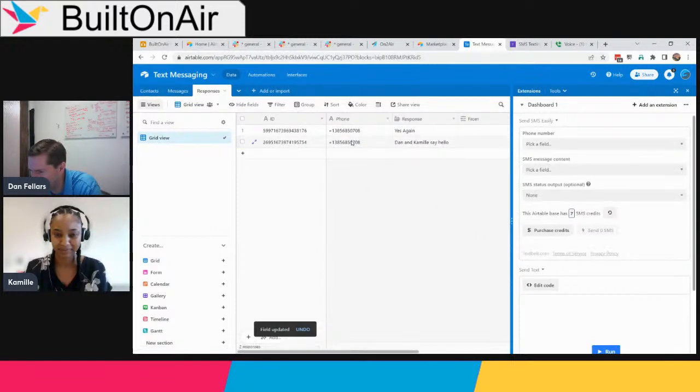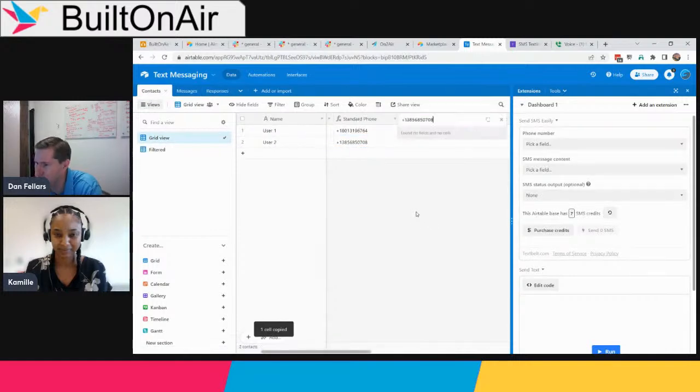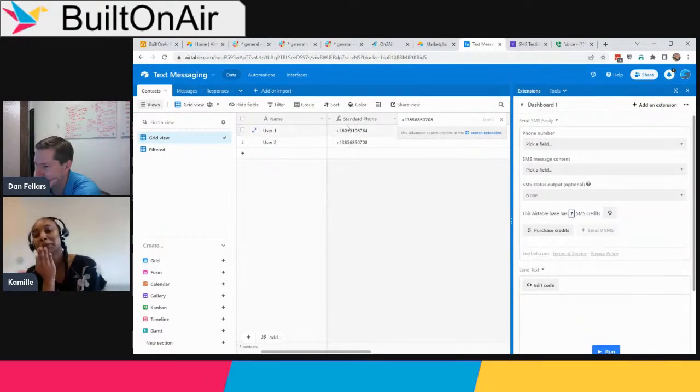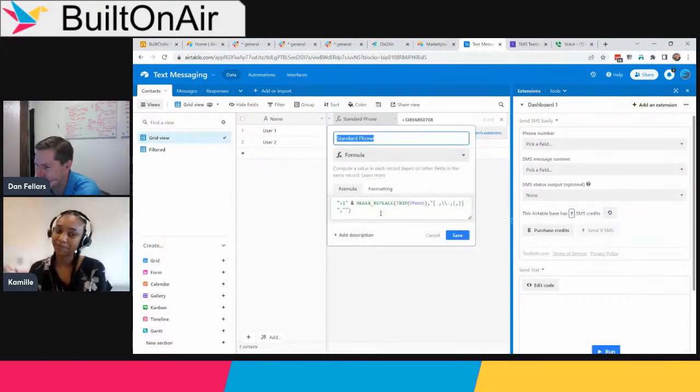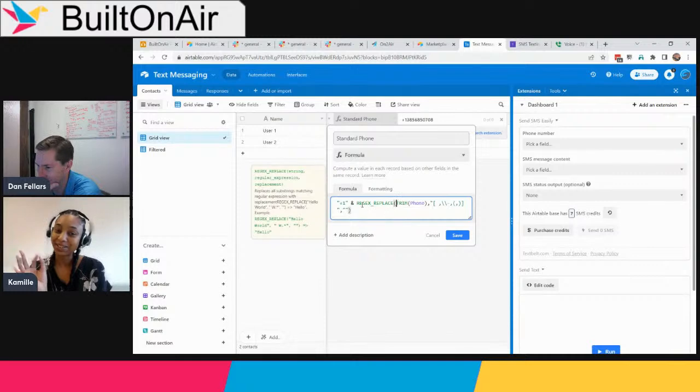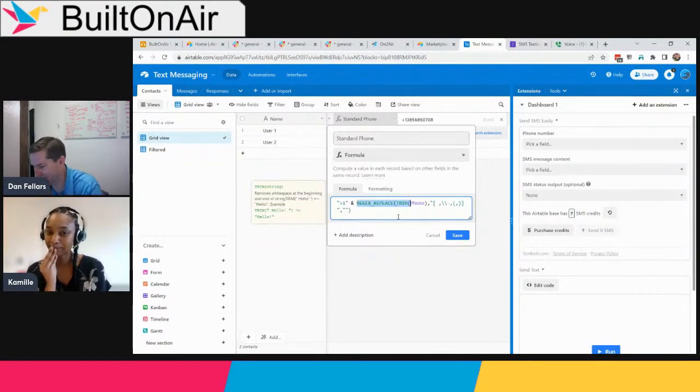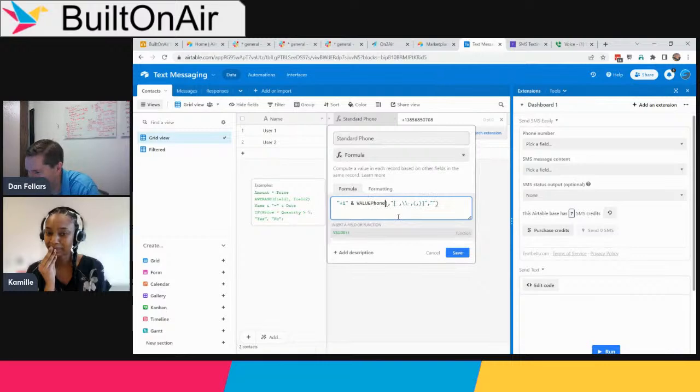Need to get the exact. No. Okay. Now, we all love regex, but could we not use regex and instead do value of phone? Would that mess it up? So value converts it to a number, right?